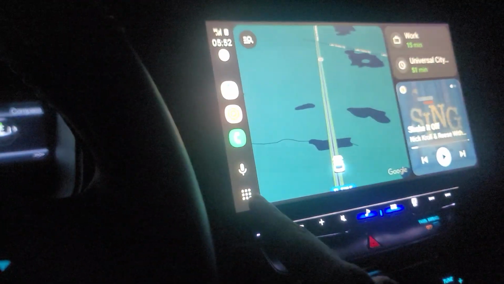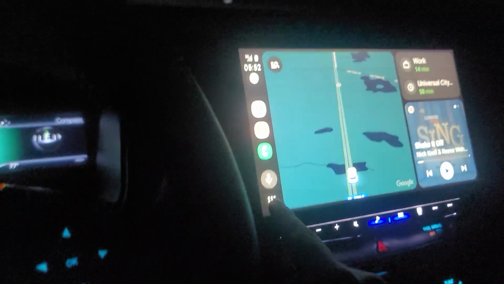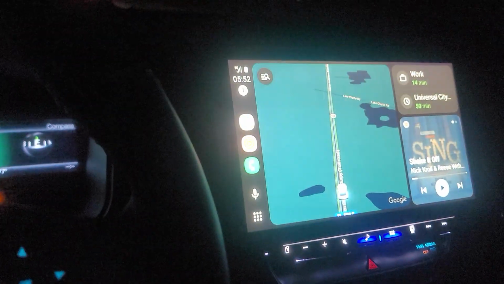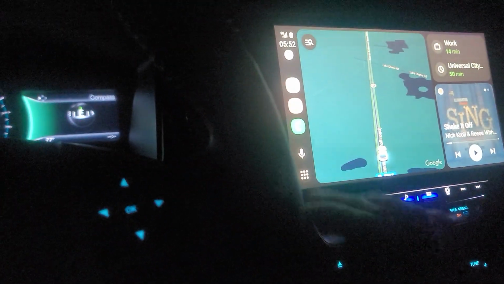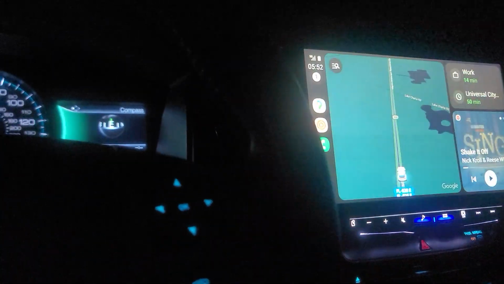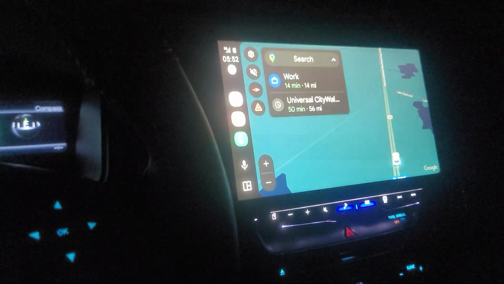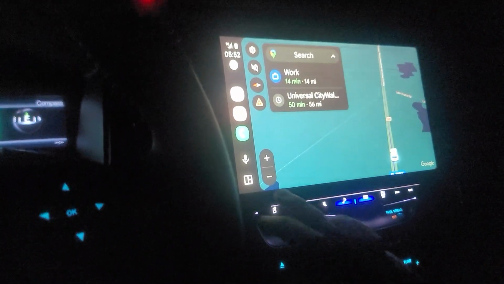You just hit this button here, not the microphone button. You hit this, then you hit that, and then you can go ahead and hit this button.